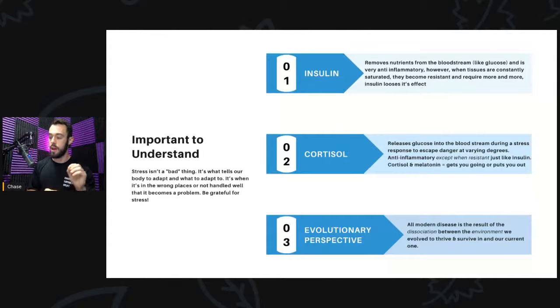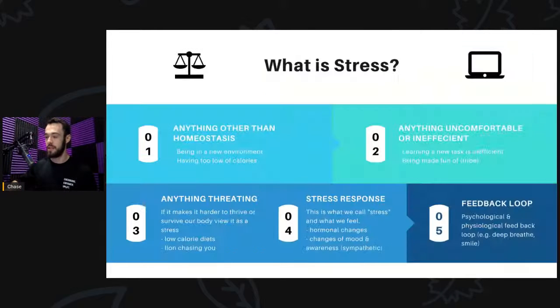And one real quick thing, cortisol is inversely related with melatonin. Melatonin is what puts us to sleep. When cortisol is elevated, melatonin is down. When cortisol is down, melatonin can go up. When you get up in the morning, you should have cortisol super high. It should get you up, get you going. Glucose gets in your bloodstream, and you're ready to go for your day. If you don't feel like that, either you had really bad sleep or you have some cortisol issues because you hit your snooze alarm all the time. That can train your body to turn it off whenever you get up. So let's move forward here.